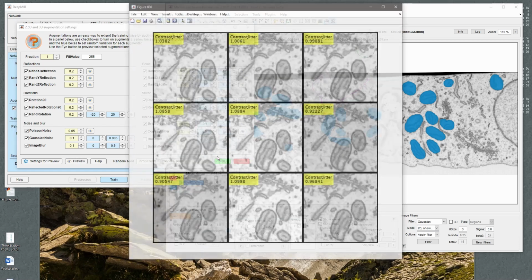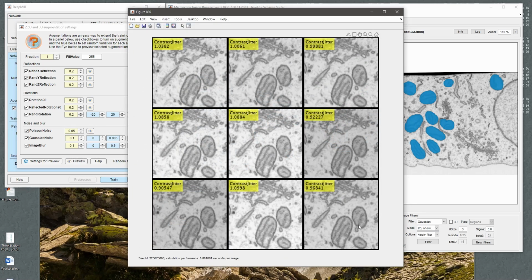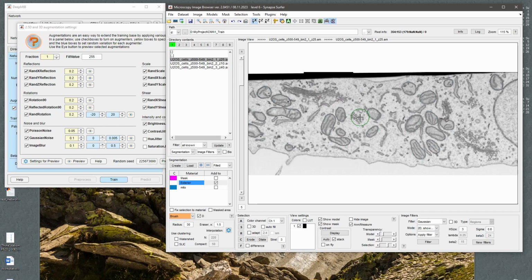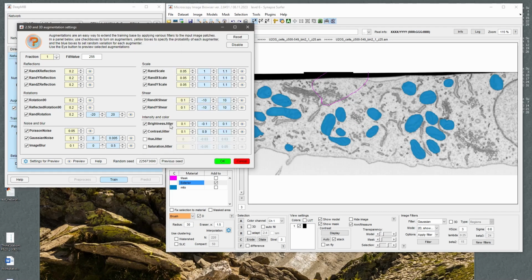Let's see the contrast jitter. You see this is more contrasty, less contrasty. Typically, because it's the same data set, we don't really need these ones, because we are not expecting large variation of brightness and contrast. But for a more generic network, it might be useful to keep these turned on.